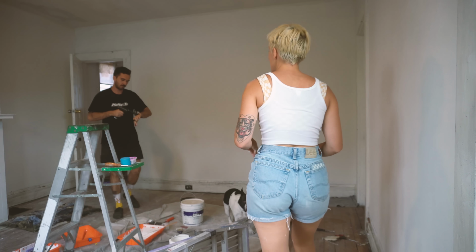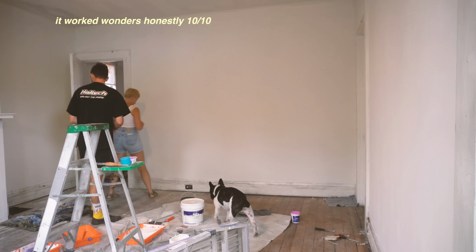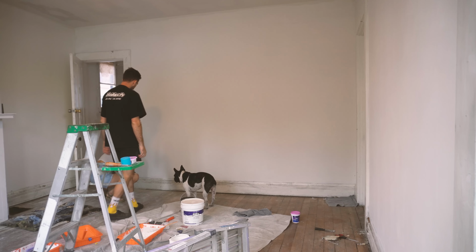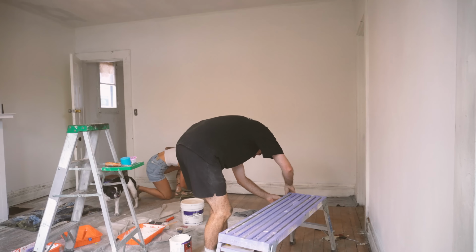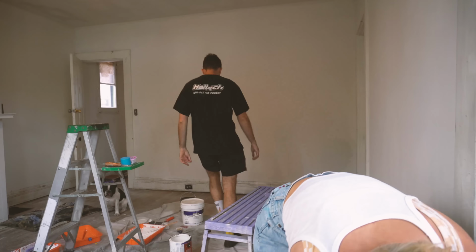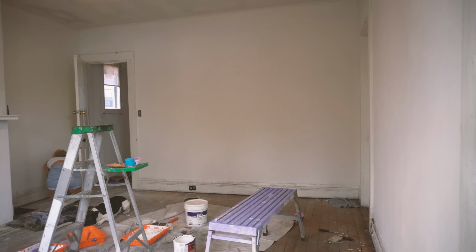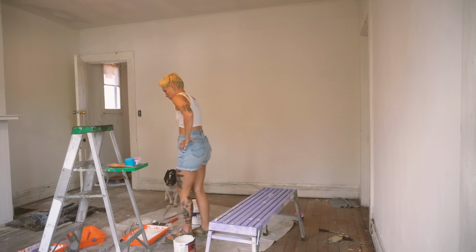And we're painting it. I'm feeling good. Thank you. If you want, it's got a little brush. We're going to do the ceiling first. Cool. That's all right with you, brother.